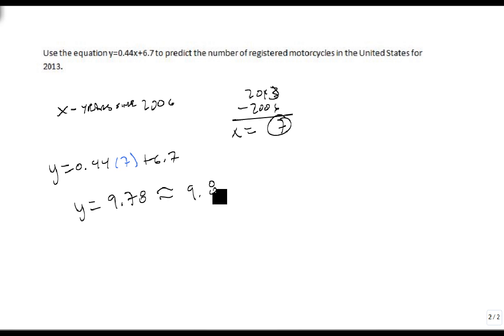And that's just an approximation, but that keeps us close to what it is that we're trying to do, which is predict, so we could use this to predict how many motorcycles are going to be on the roads that are registered. And so that's how we use linear equations in real-world problems. And again, this specific case was a linear regression model, which is creating an equation out of data and then using that equation to solve a problem.